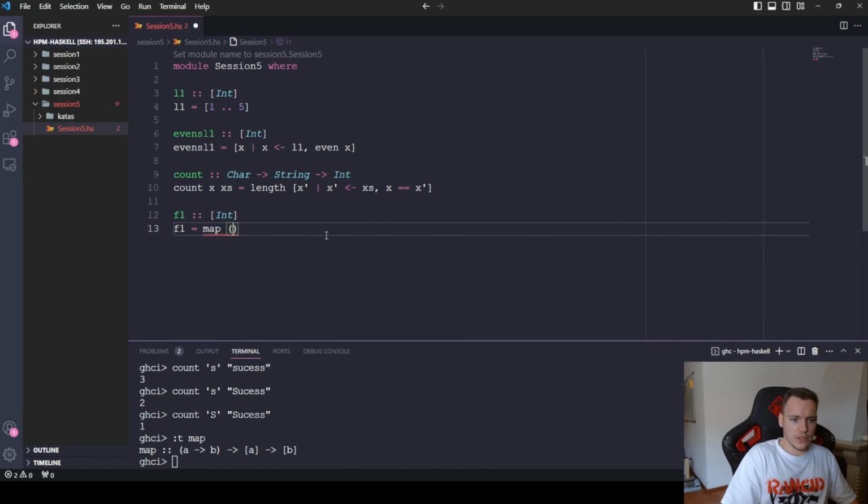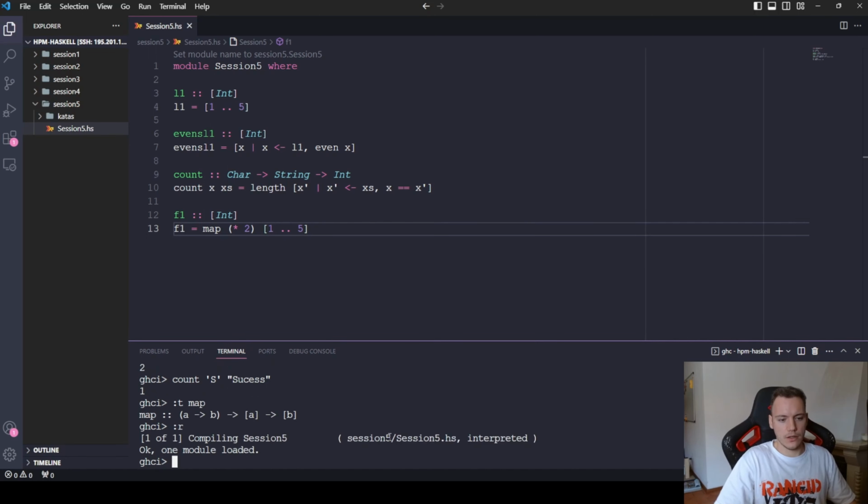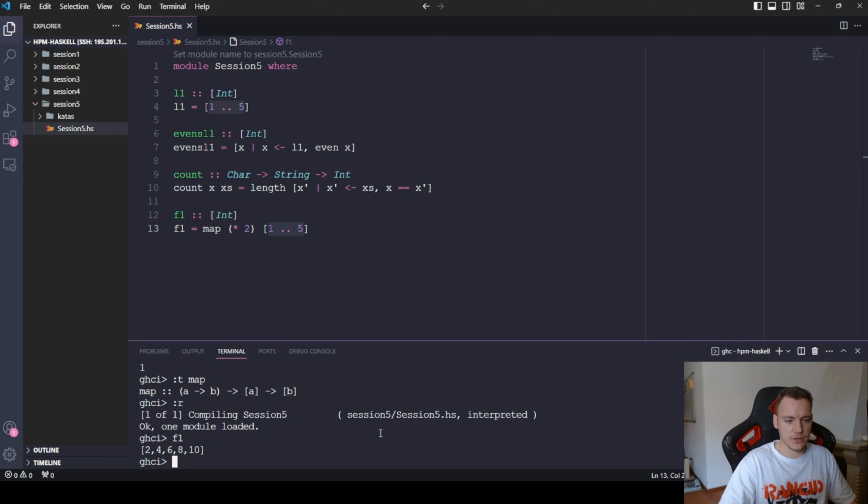So we can use currying to do multiply by 2, and then apply to a list of 1 through 5, and now all the elements in this list will be multiplied by 2 for this expression f1. Right, so we get 2, 4, 6, 8, and 10.